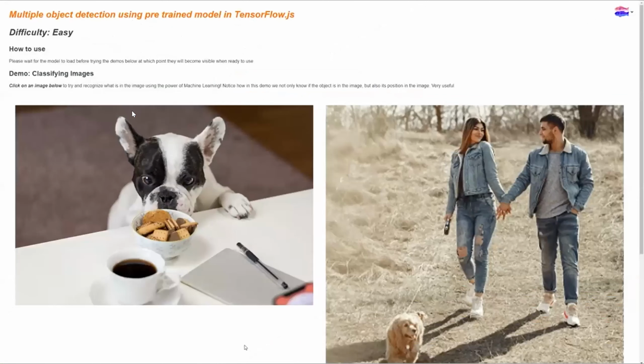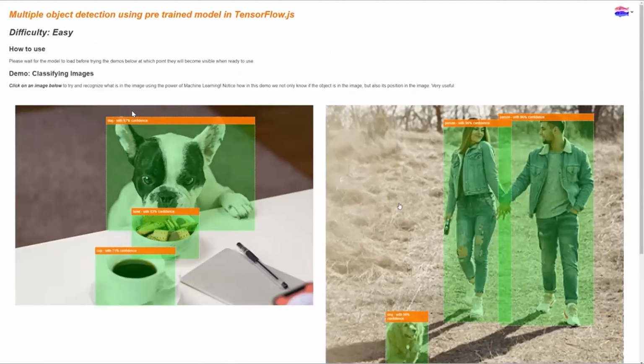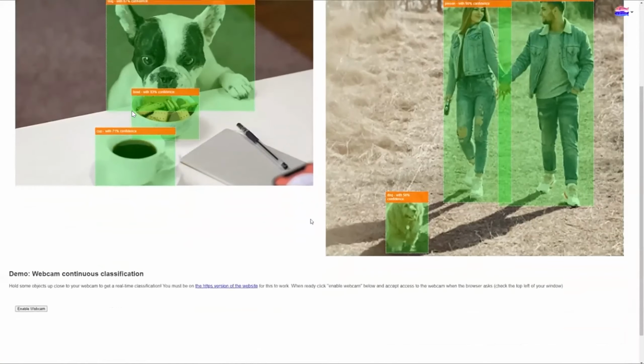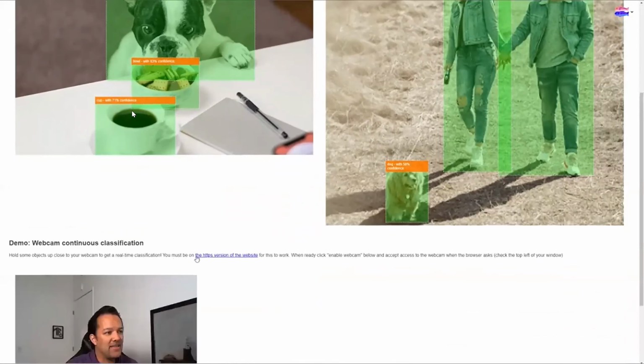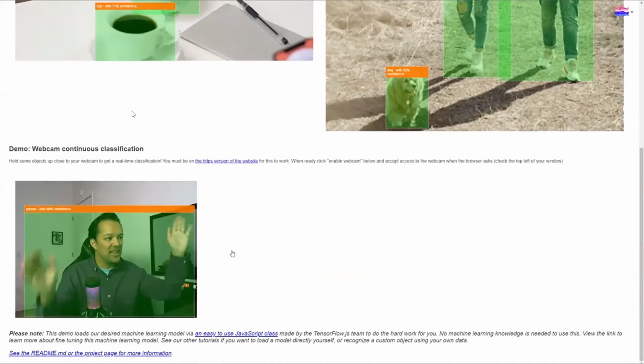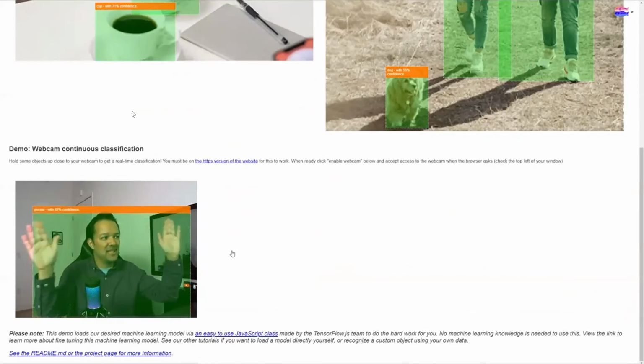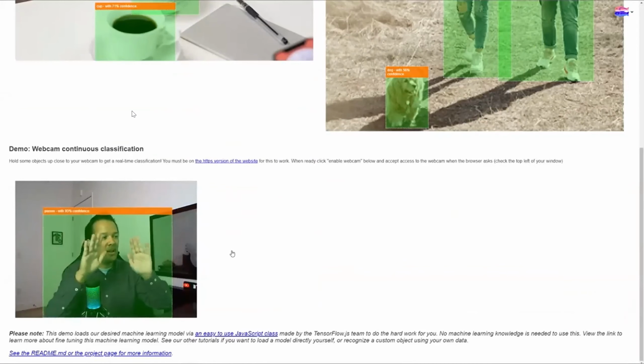So here you can see a web page where I've imported the code for our object detection model. I can click on any one of these images and in real time get classifications coming back to allow me to know what's in each image. But we can go one step further than this. We can enable our webcam, and now you can see me here talking to you today, and as I expand and contract my hands, you can see the bounding box change all in real time live in the browser. And the key thing to note here, of course, is that none of these images are being sent to the server for classification. All of this is happening locally on my machine in the web browser using JavaScript.